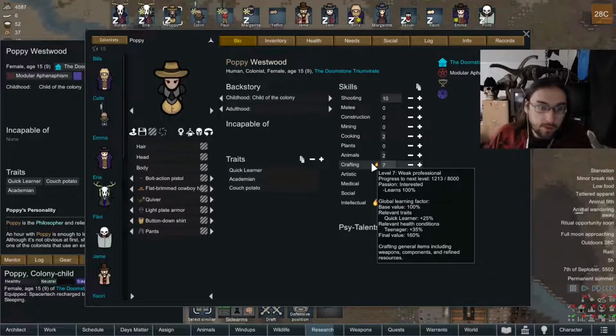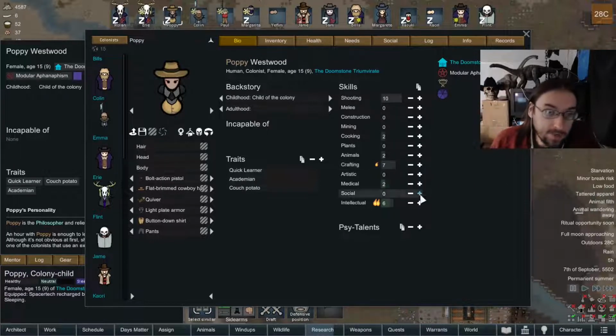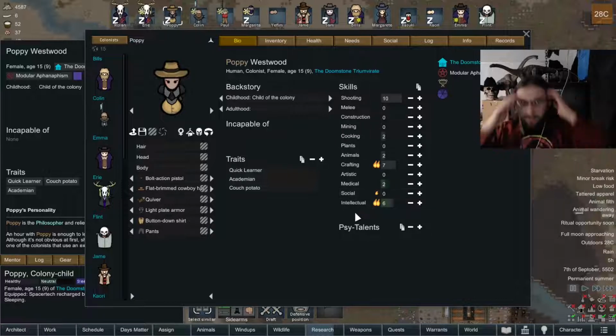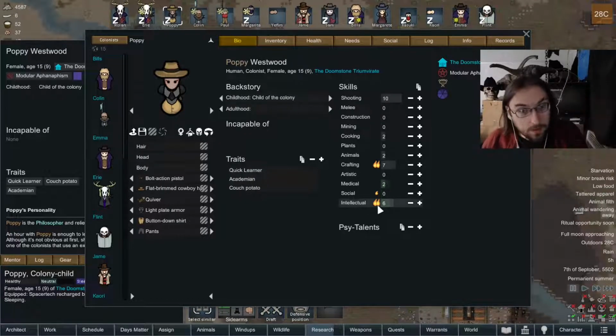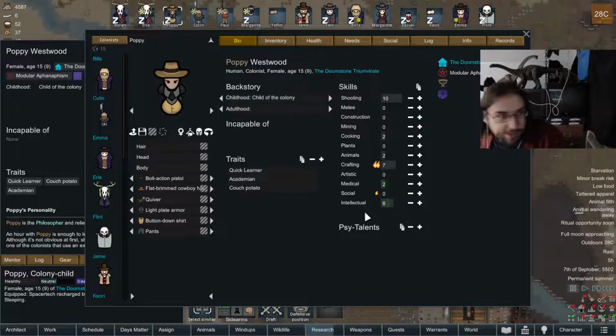So what we're going to do is any passions that overlap in the two parents carry over to the kids automatically. So the entire Westwood family then gets double passion in crafting and a single passion in social, because both parents are double passions in crafting and both parents are single passions in social. So we'll do that. After that, we're talking about 5 to 6 passions, which is pretty typical for the family lines at least.